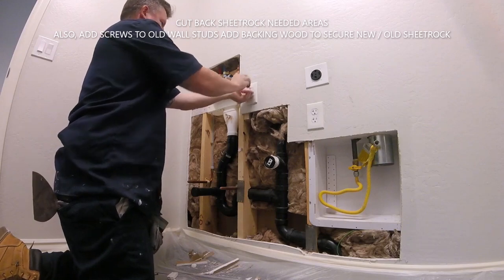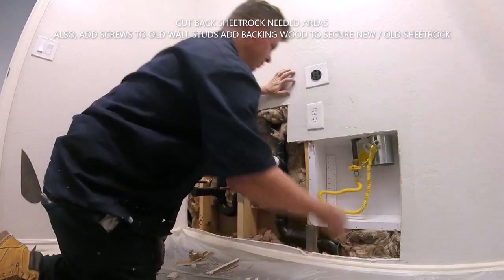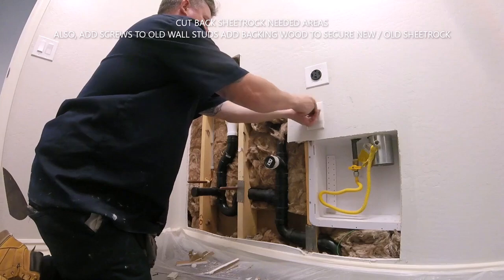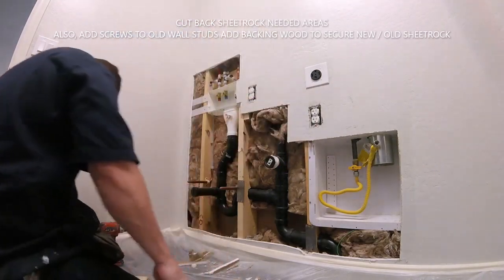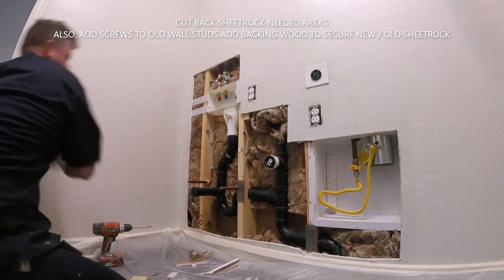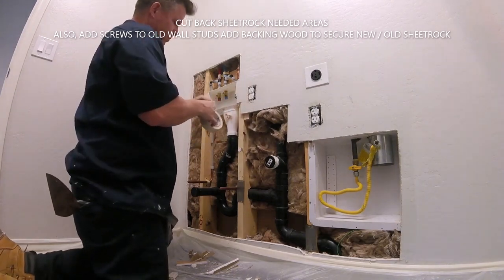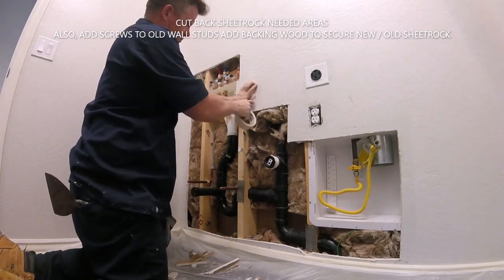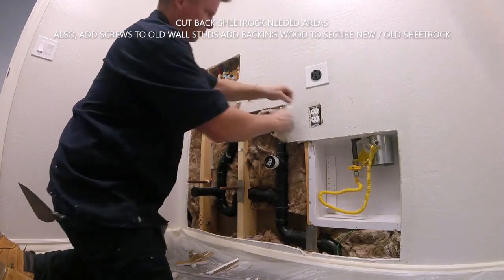As you see on the patch on the left side, I don't want to take it all the way to the angle because then we're doing angle work. So I'm going to have to add backing to the left side, and to any side where there's no wood. Extra backing makes a strong patch. You need to be able to secure the new sheetrock and the old sheetrock together so this transition won't crack out. That's where you're going to get the trouble areas, where the two sheets meet each other. If there's flexibility or movement, you're going to get a crack. So we always put backing.